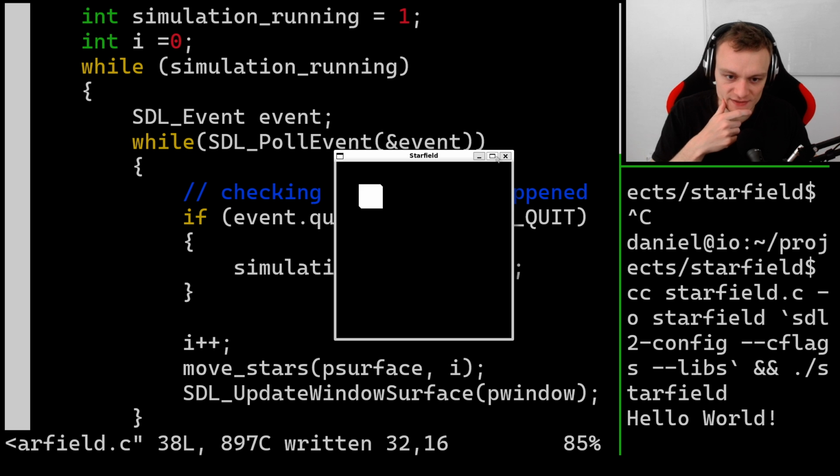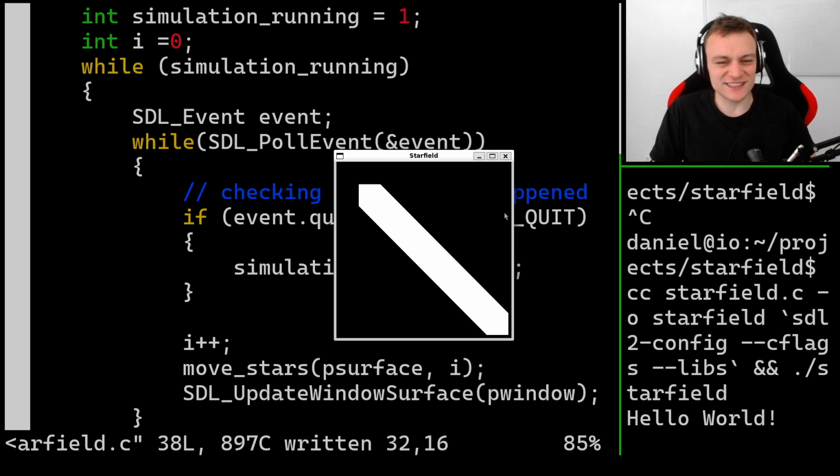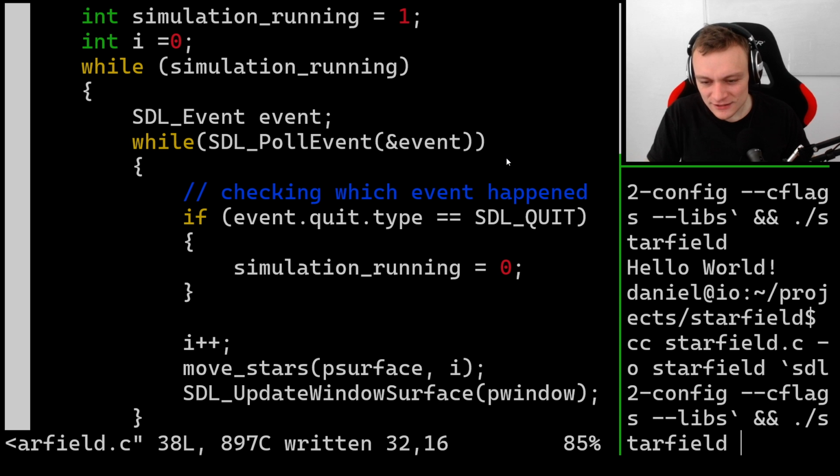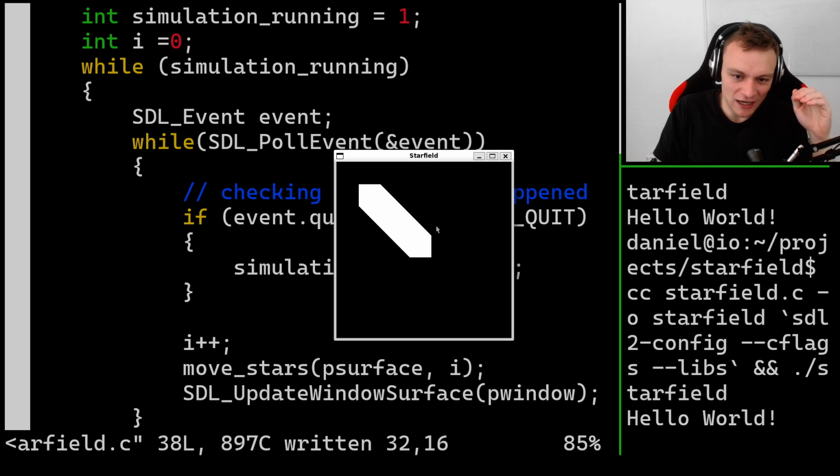So something has happened, but it seems to have a... Oh, wow, that's weird. Why is it so laggy? And why is it linked to my mouse hovering over the screen? Okay, my mouse is not hovering over the surface of the starfield. Let's just hover it. And now the rectangle is moving? Why?